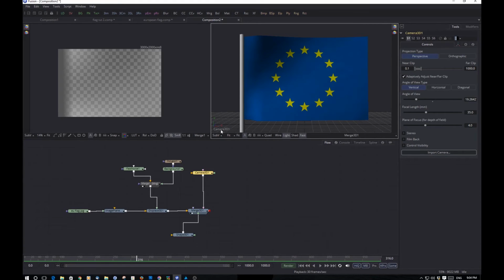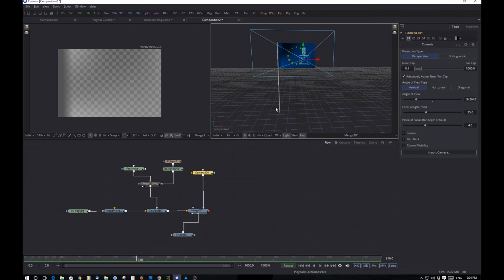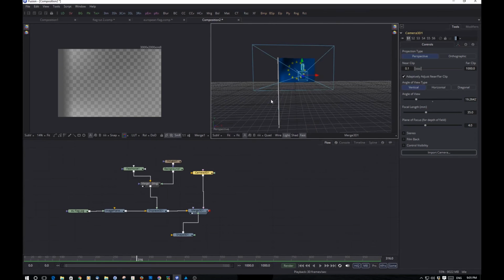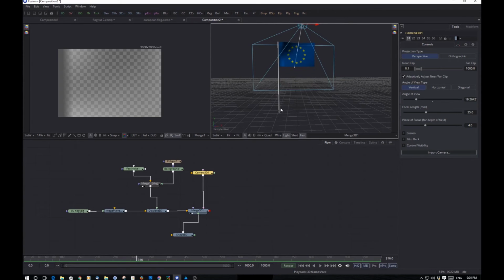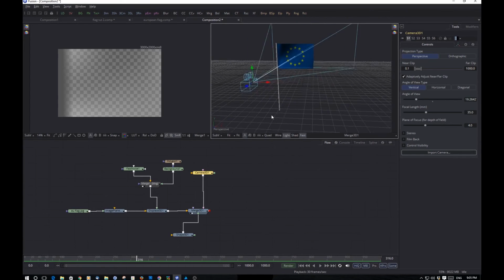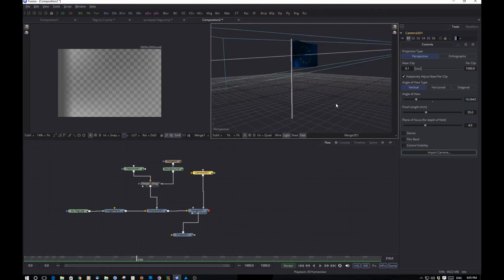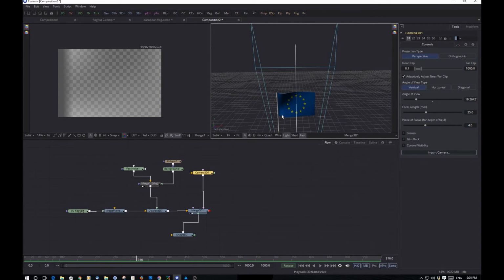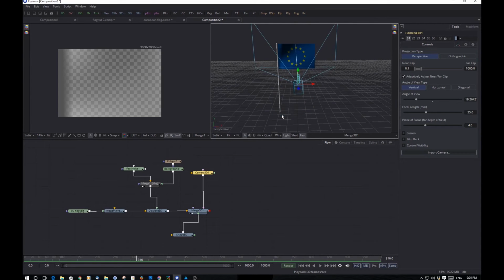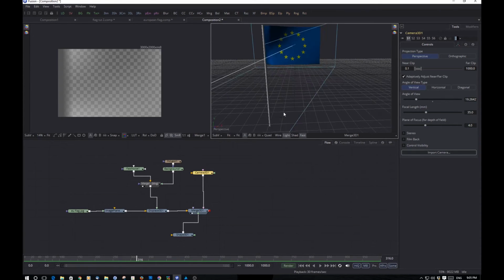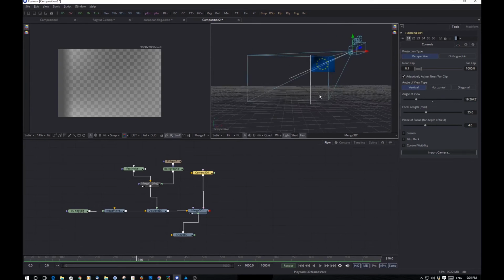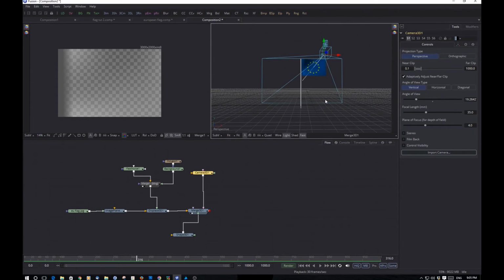Now, one quick tip from me is to navigate in the perspective view. It's really easy to navigate around here with the various modifier keys. Keep the Alt key pressed on Windows and keep the middle mouse button pressed as well. You can just really nicely rotate around. You can use the scroll wheel to go up and down, and then use the control key and the scroll wheel to zoom in and out and all that type of good stuff. It really allows you to easily position and get a nice angle.